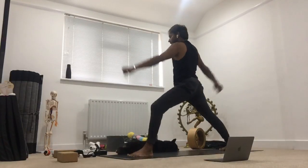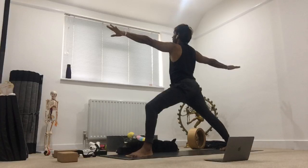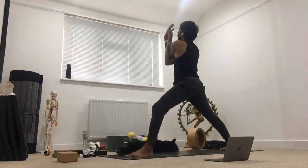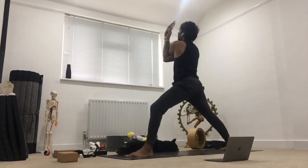Lower the arms down, ankles in one line with each other. Drishti looking towards the left middle finger. Wrapping the arms around, left arm this time around the right, look towards your thumbs. Take the arms away from the face to release the arms.